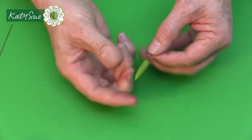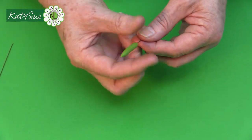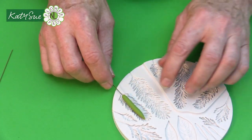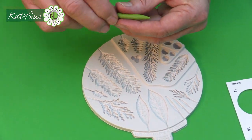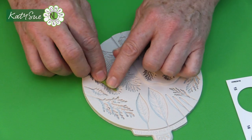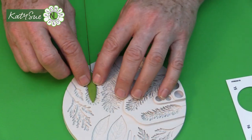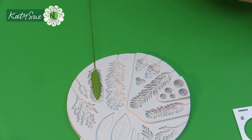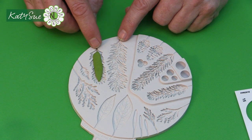And you're just going to make that slightly pointed on the tip, and then stretch your sausage down. It wants to be slightly pointed, about 3/4 of the length of the cavity. Now what we're going to do is place that into position here and press this down, a little bit like the spruce. Then lay the wire in the center of the cavity, sitting in the channel of the mold, so obviously your wire wants to come out the little channel at the bottom here.